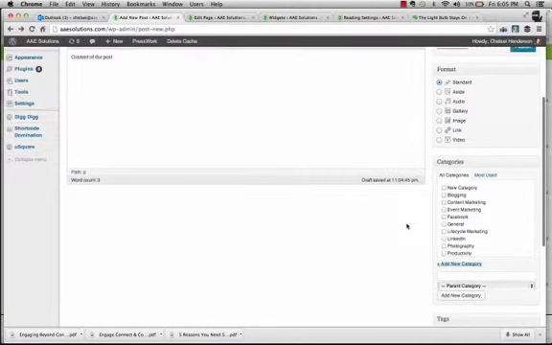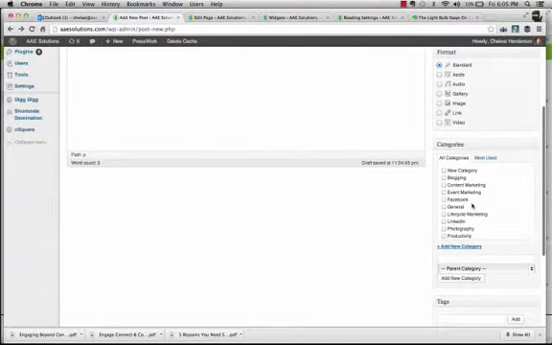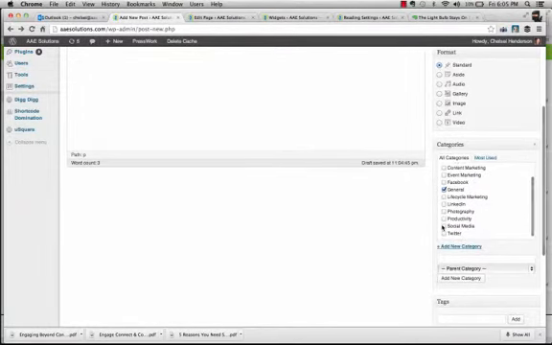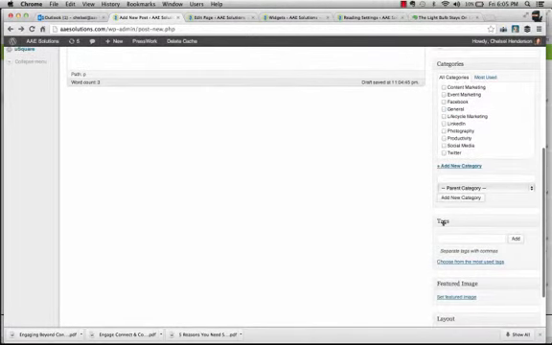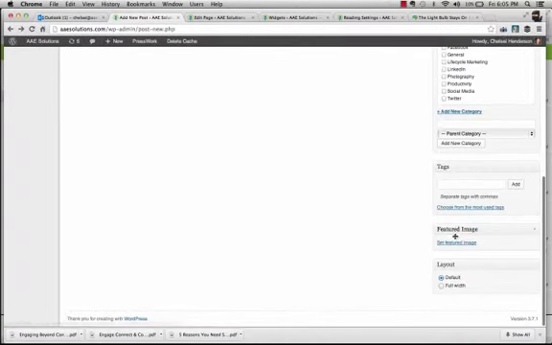It could fit into more than one. That's fine. It's not a huge deal. If it is applicable to more than one category, then go ahead and click all the categories that it's applicable to. Except in the case of the individual social media channels, then just if it's relevant to social media in general, just click social media. Then you can add tags down here. You can add a featured image.